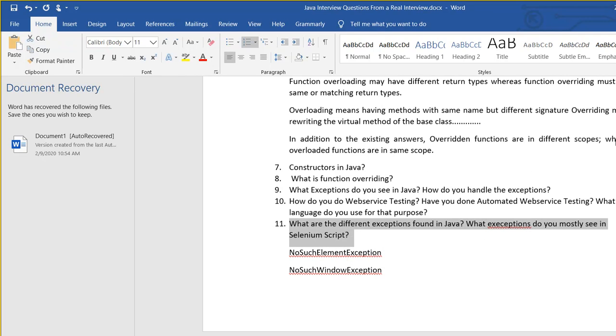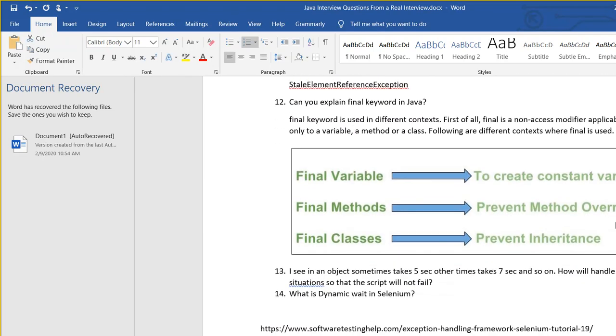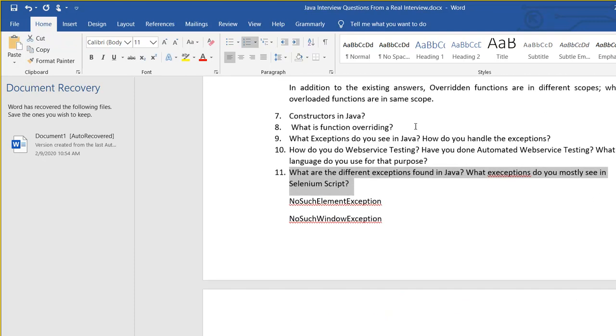Remember this final keyword, you struggled. And then this question: what are exceptions, and how do you handle exceptions in Java? Out of all of these questions, you struggled on these three questions. I see.